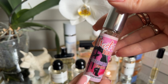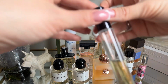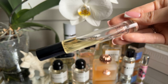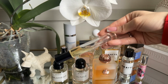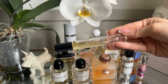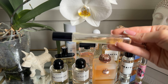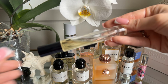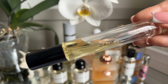It is stunning, and I think I should wear it more often and then get a bigger one. And another one, if you like green fragrances, I recommend trying this one. It is from the brand Miskeo, and not sure why it doesn't want to focus, but I will tell you about it anyway. This is a very interesting creation. Here you have suede with green notes, and it opens up very fresh, almost watery, with notes of blood orange, clary sage, and jasmine. And as this fragrance settles, I get more of a suede and green notes. There's also black pepper and mahogany wood.